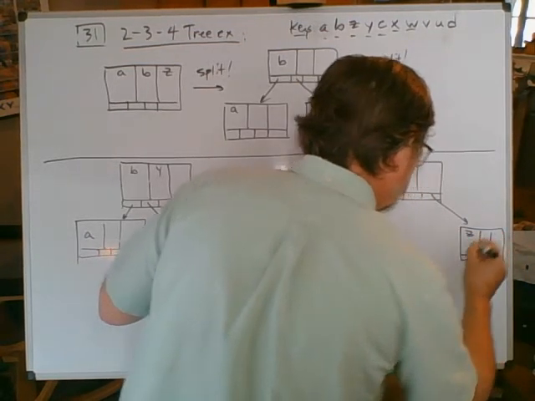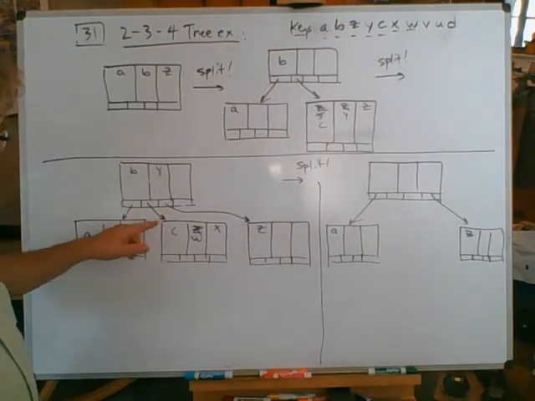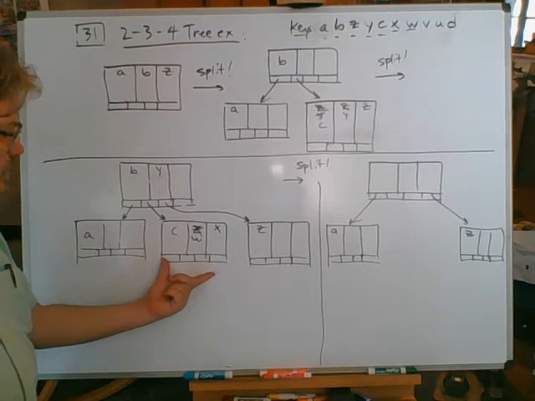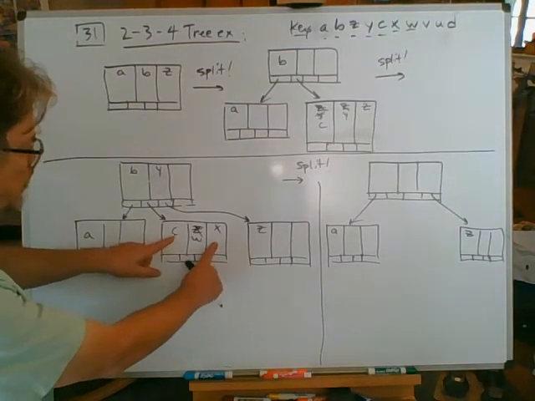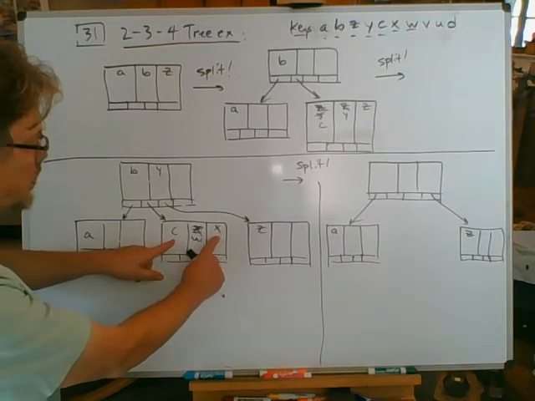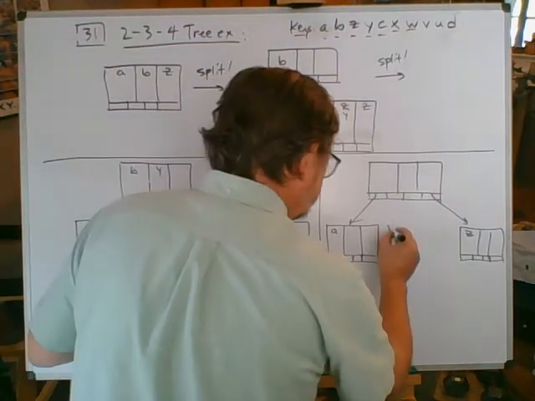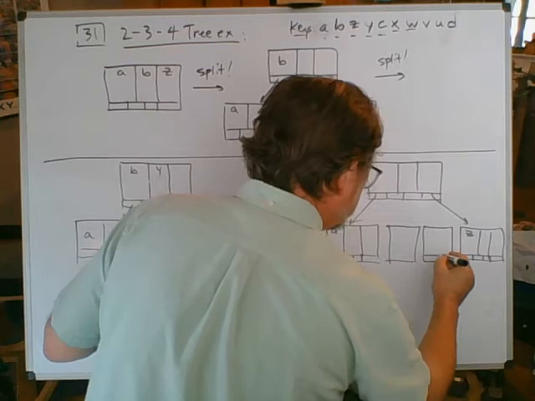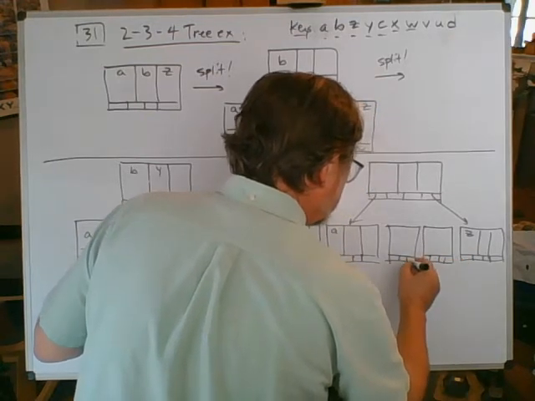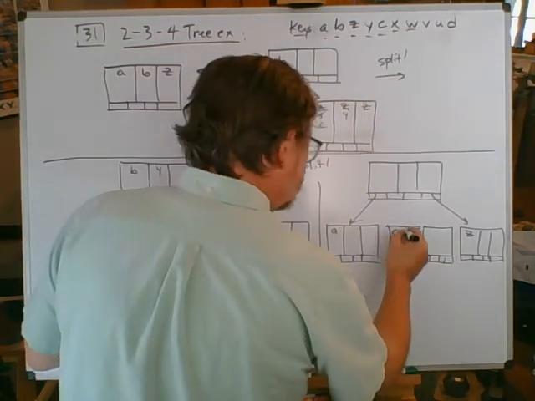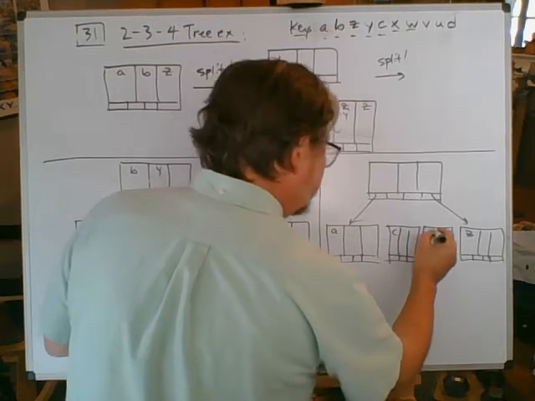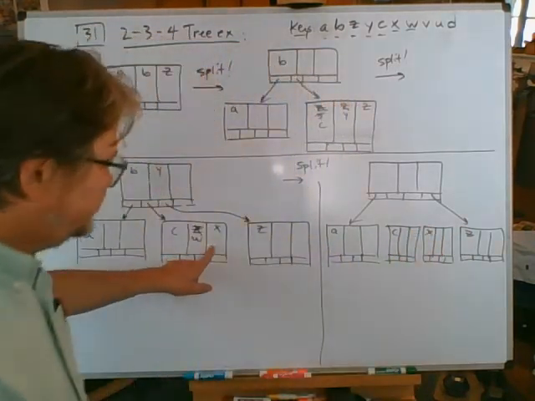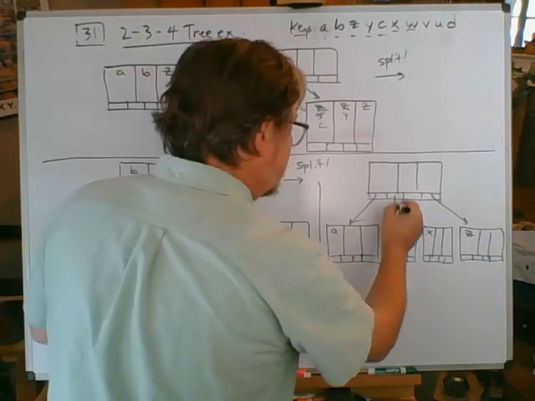From A to Z. Z has to move over to make room for the pointer to the new node that's going to be created when this gets split. When this gets split, think about it, we'll have a node with C all by itself and a node with X all by itself. These are really skinny nodes. They're not drawn to scale. They're actually all the same size. So there's C all by itself in this one and X all by itself in that one. So far so good. And those are the middle children.